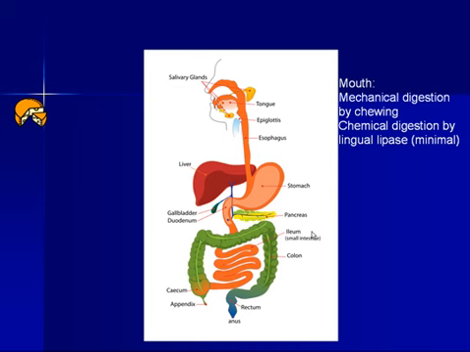When we consume a lipid-containing food, for example cheese, our digestive processes will start when we take our first bite. In the mouth, lipids will undergo mechanical digestion by chewing. Also, a small amount of chemical digestion will occur via lingual lipase, but this makes a very minimal contribution towards overall digestion. Once we swallow, that bolus will go through the esophagus and enter the stomach.